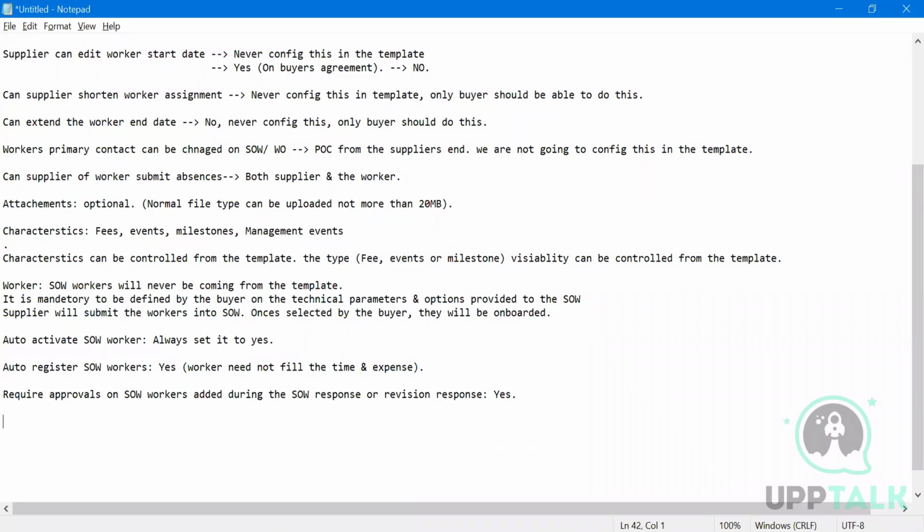So when they agree on them, they're going to accept the SOW. If they disagree, they can edit the SOW and send it back to the buyer. And this is the to and fro of the deal.